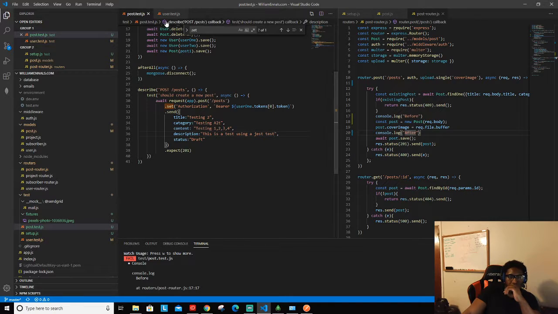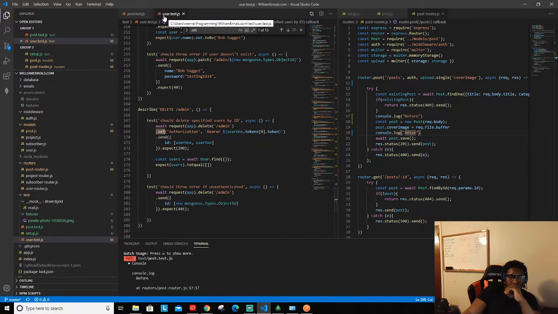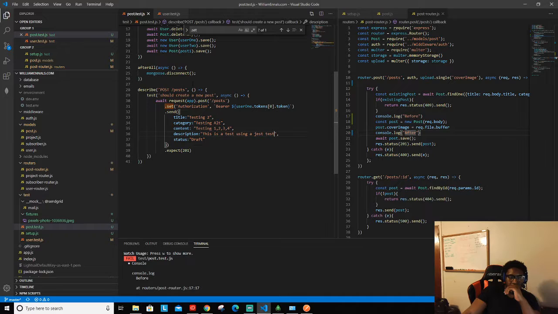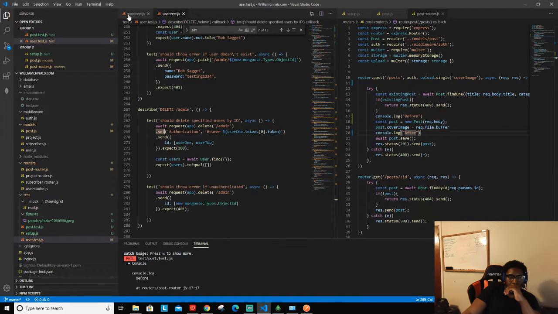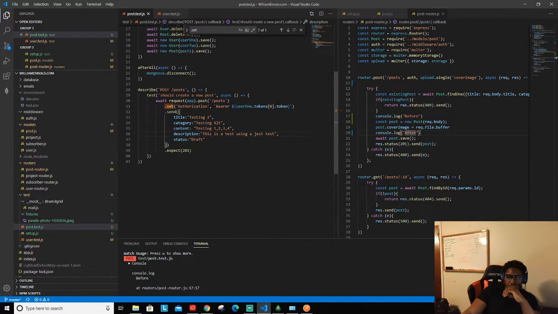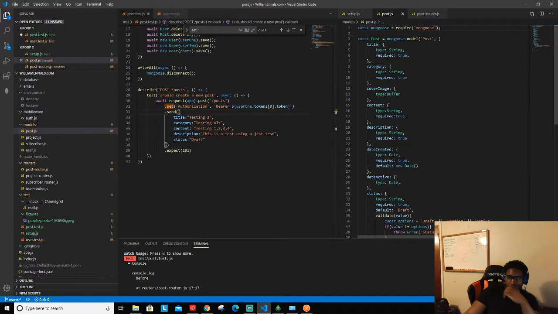So we have our request. Put in our app dot posts, plural, and then we set our authorization. Get rid of the token. Make sure there's no extra space in here. And then we send that off with the information that we specified.